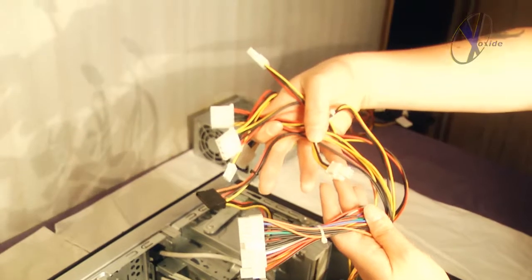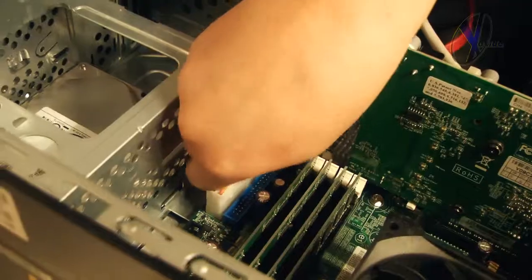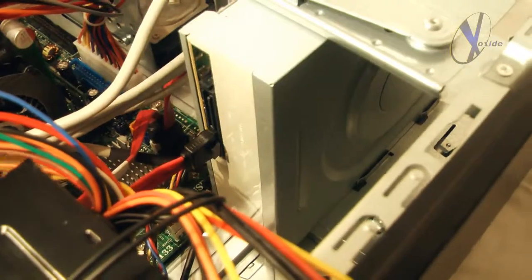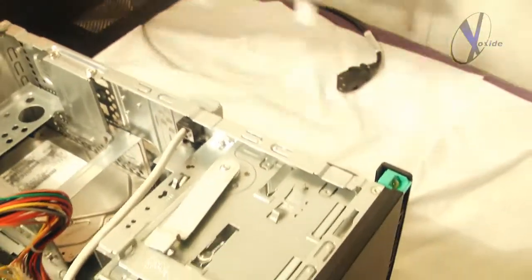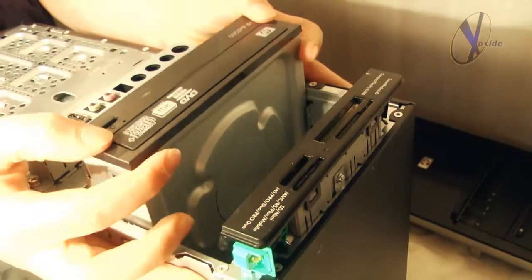Now take a look at the cables you labeled from your old PSU and match up your new cables to their corresponding components. For this install, we had a little bit of an issue in the cable length for one of the connectors running to the CD drive, so we had to do a little improv, moving the drive itself from the top bay to the bottom. This allowed us just enough space for the cable length.